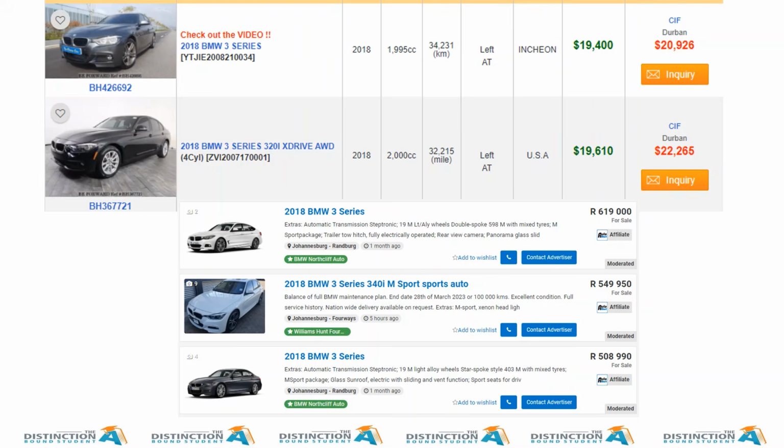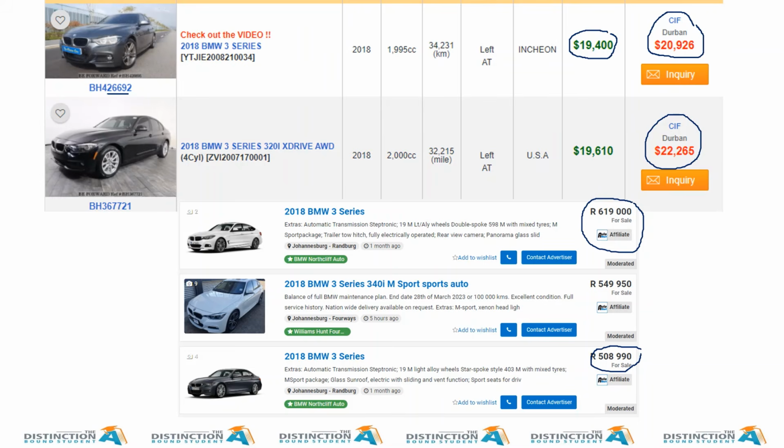Look here, this is a 2018 BMW 3 Series. This one is also a 2018 BMW 3 Series. But look, this one costs 19,000 wherever it is, in Japan, I think, or in America, I didn't check. But for you to bring it, and now it's in Durban, it will cost you 20,000. Now this is something like 350,000, but the same car costs 600,000 here in South Africa. Let's say this one here, 500, and this is the cheapest on this list, and this is the most expensive on this list. This one here will be less than 400,000.